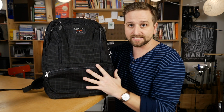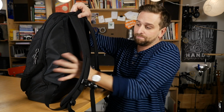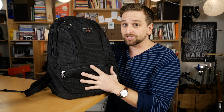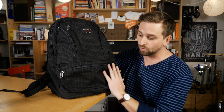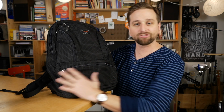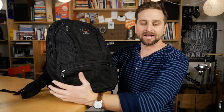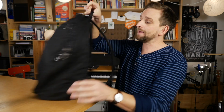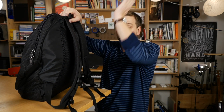Because of this organization and the depth and the bigness of this bag, it feels even bigger when you're packing it out, right? So you've got organization enough for quick access stuff, as well as this medium tier. I need to throw my sweater in, I need some snacks, I need my toiletries, so I'm just throwing stuff in here. That means everything in here is just your clothes or whatever you need for your minimal travel, right? Just shove it in there.